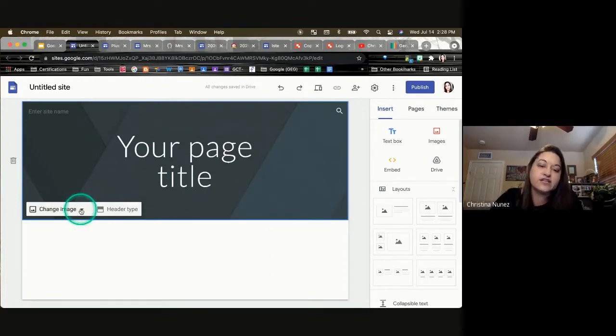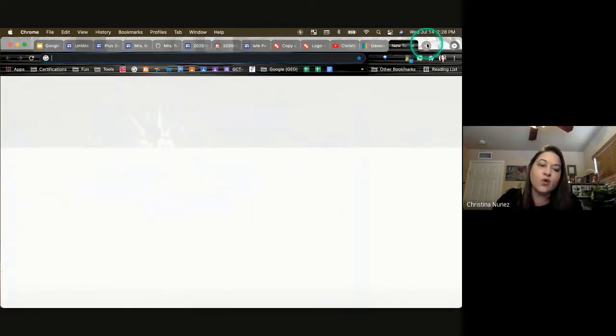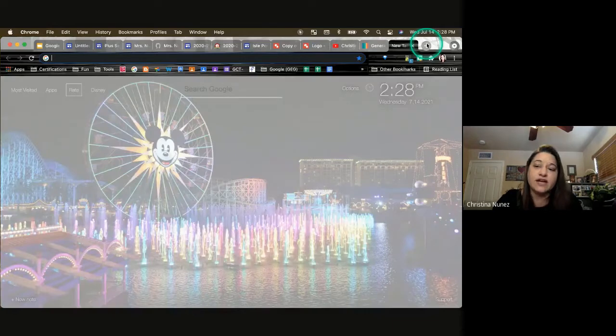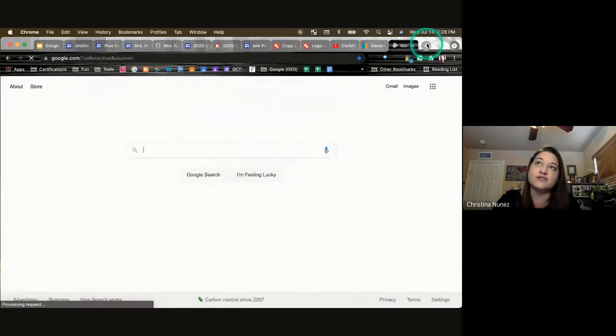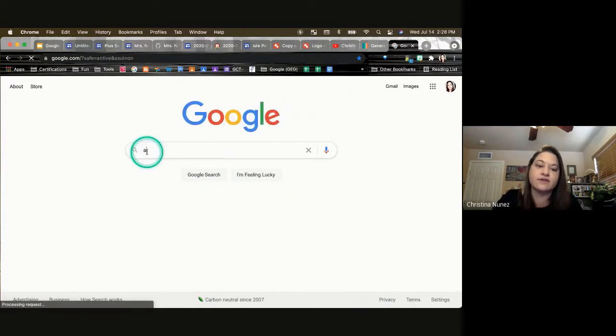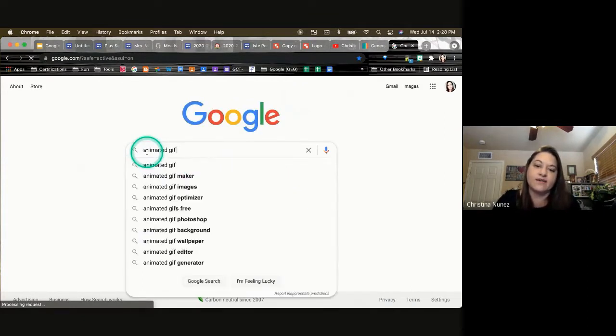So to do that, you are just going to want to go to Google, or if you have any other type of provider that you like for an animated GIF. I would not suggest Giphy off the top of my head. I like Giphy to insert in for different fun little projects, because they're small and they're not going to be high quality. But if you want to have a header that's in the background that's really nice, you're probably going to want to look up animated GIF, and then maybe stars, subtle, just anything you can think of to look up.